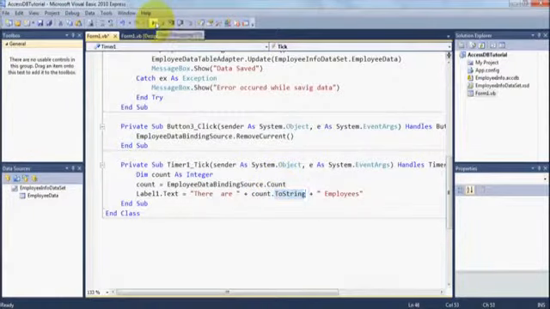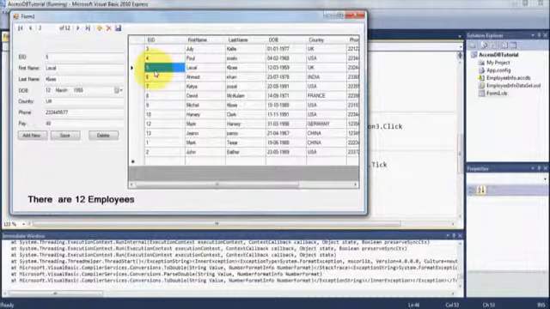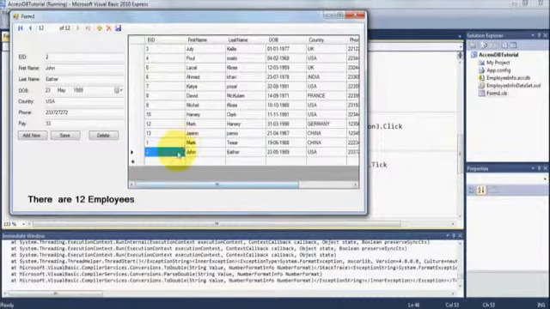Okay, now when I run the program, you can see there are 12 employees, right? So I can count the number: 1 2 3 4 5 6 7 8 9 10 11 12, right? So it gives me the right data. For example, I will add new data.